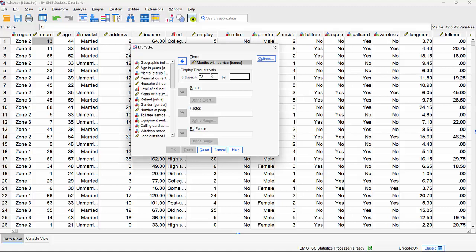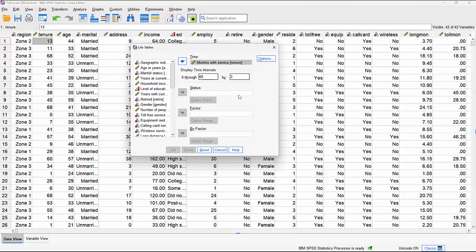We can say we want to look at that range of data, or we could restrict it down to 60. Let's take it down to 60, and just look at the first 60 months of customer survival up until that point. We could say every single month, so by 1, or we could say by 3, and look at time periods of 3 months if we wanted to.